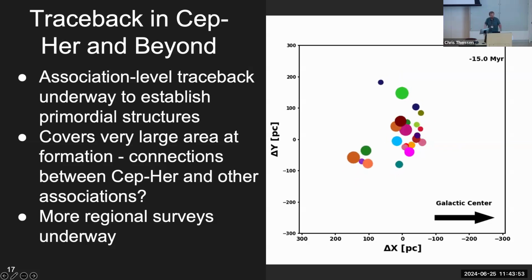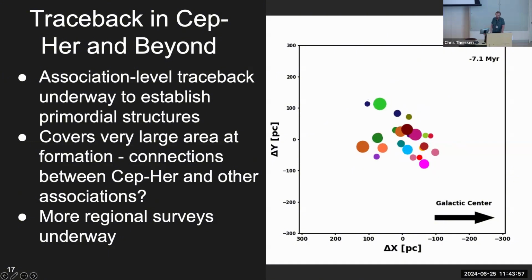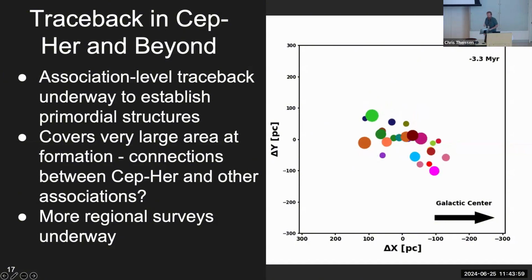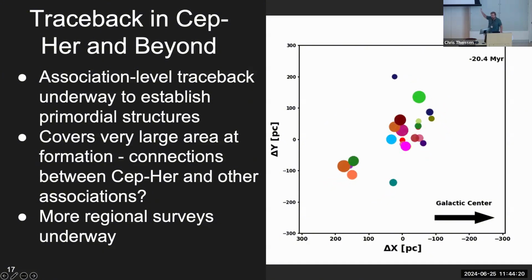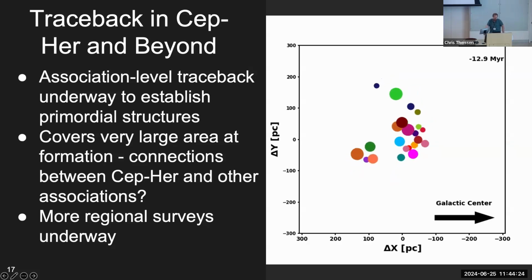So even though these populations don't appear to have a lot of direct connections in their origins, when you zoom out to larger scales, you start seeing these connections. As a result, it's a priority of mine in the future to continue regional studies and continue to flesh out this view, because on the scales that these populations existed at formation, we're seeing like 600 parsecs on each edge here. You just know that there are other populations that are interacting with all of this that are not present here that we need to know about if we want to really understand how these populations form.